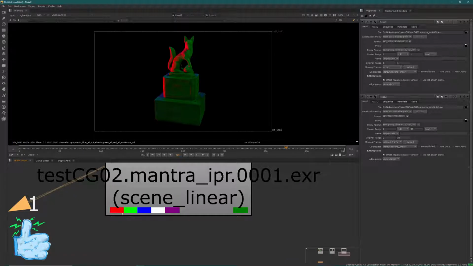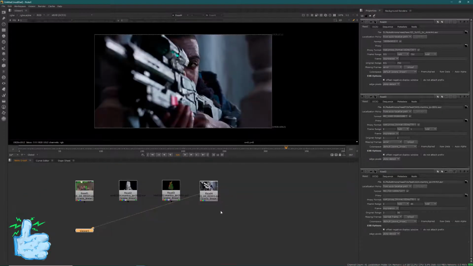you will see different boxes, and each one means something. Here, RGB means there is an RGB channel inside. The box one just means there is an alpha, and the green one just means there is extra. You can open an EXR sequence, and you will see the format, the proxy, the proxy format, the frame range, the original one, and the color space.